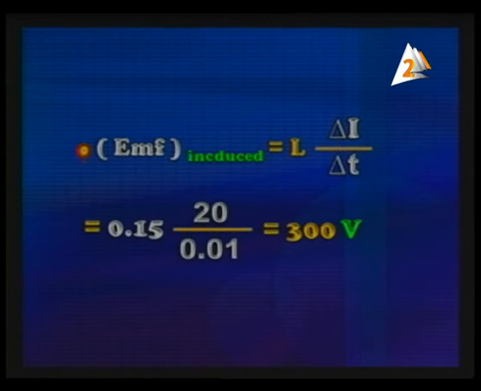Okay, and what about when the current is reversed? When the current is reversed, the change in current is multiplied by 2. Current was given to be equal to 10, so in the expression it will be 20. L is equal to inductance 0.15, current, as I said, 10 times 2, so it is 20, over the mentioned time, 0.01. So the EMF induced is 300 volt.